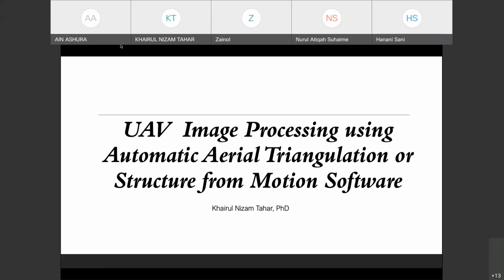If people ask you what kind of SfM software you use, you just mention, for example, Pix4D, or Photomode UAV, or Bentley, what else do you use. There are many SfM software right now. It doesn't matter about the name, whether SfM or AAT. This is the innovation in image processing, so we no need to identify tie points manually.